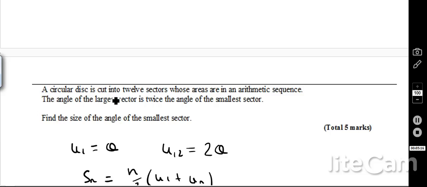OK, then, this is the last question to look at, there we go, slightly more difficult. We've got a circular disk this time. The angle of the largest is twice the angle of the smallest. There are a few different ways to calculate this, but I think this method below is probably the simplest.